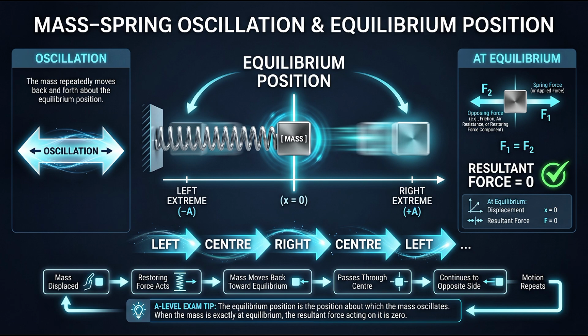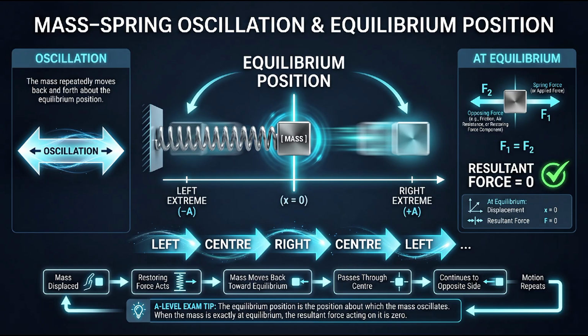The acceleration follows a different pattern. In simple harmonic motion, the magnitude of acceleration is greatest when the displacement is greatest, which occurs at the extreme positions. At the right extreme, the acceleration is directed left towards equilibrium. At the left extreme, the acceleration is directed right towards equilibrium. At equilibrium, the displacement is 0, so the acceleration is also 0.